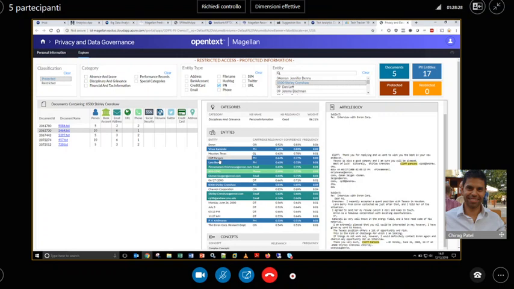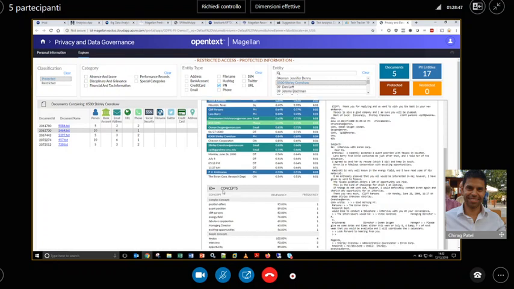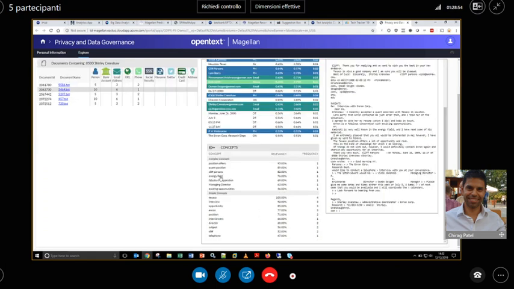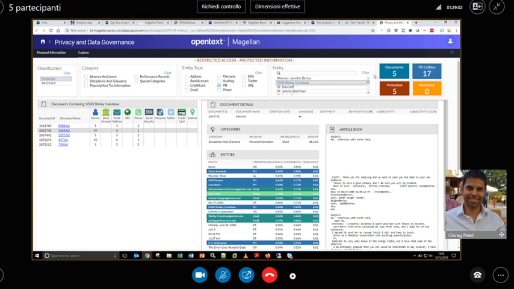So I think this is the sort of visualization that you're looking for in one of your use cases that you're looking at with Baker Hughes. So we've got the entities, we've got the concepts, so you've got the simple concepts and the complex concepts, again highlighting in the text where it is. It also tells you the number of documents that are protected, and there's 17 different PII entities that have been identified here.